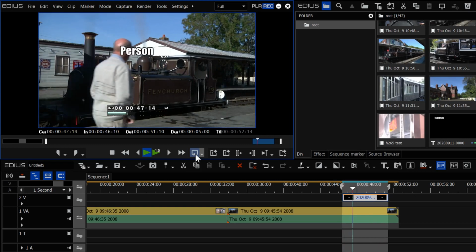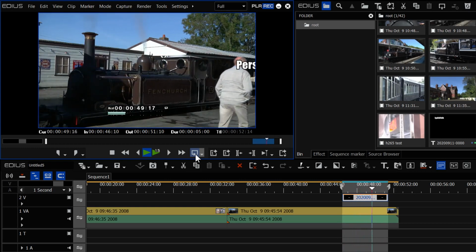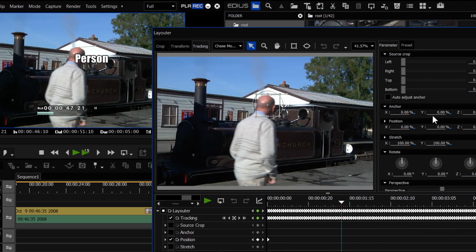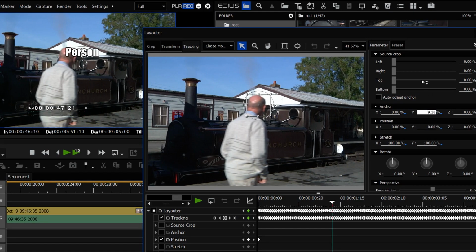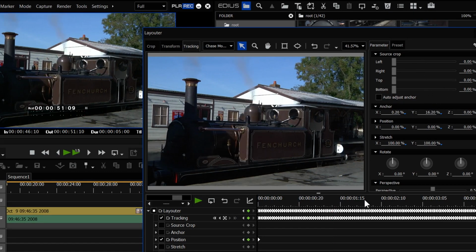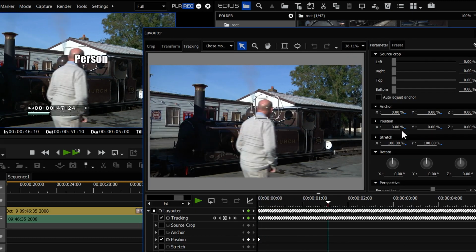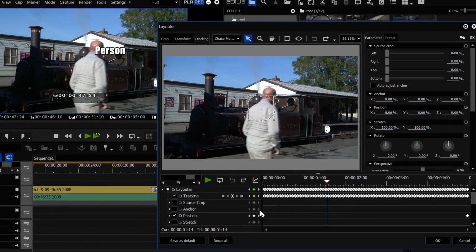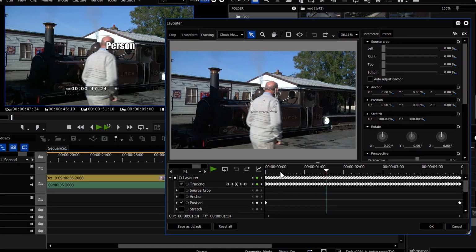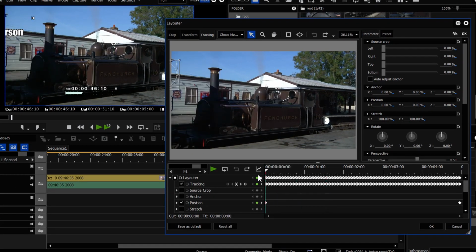And if I didn't want it directly on his head, I'll just pop back into this, and I can use, say, the anchor point to move it up and down, and just reposition it. Now I use the anchor point, which just moves it around, and this is what I do in most motion tracking programs, once I've tracked it using the anchor point. You can actually use the position, because the position is separate to the tracking data, which is quite interesting.